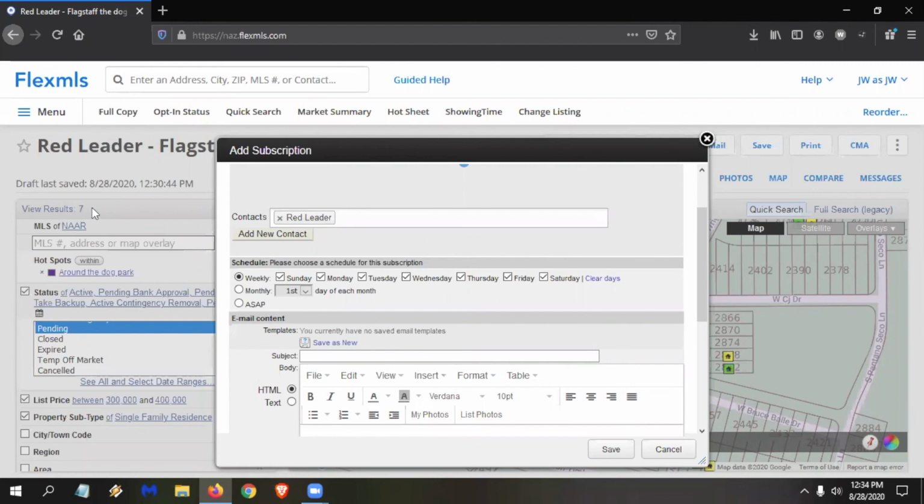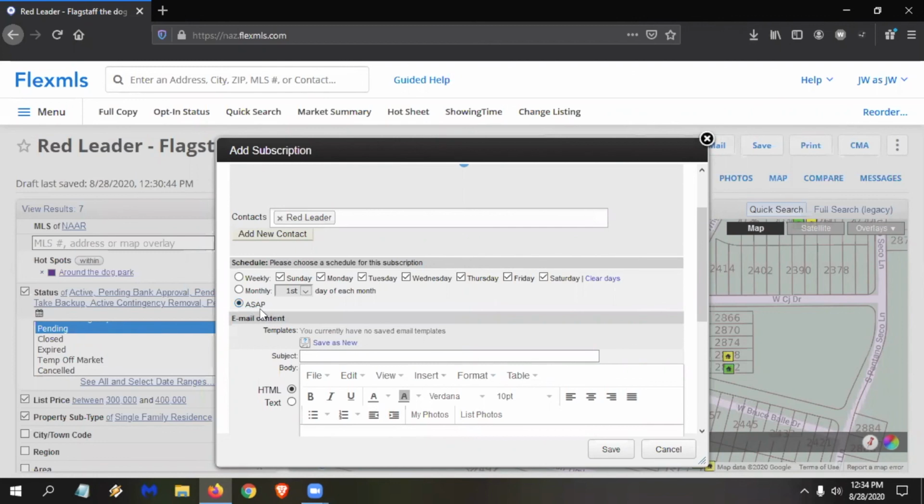The other option that is cool is ASAP, and this is what it sounds like. You turn this on, and your client is going to receive an email shortly after the listing has hit the MLS. New listings are about 10 minutes. The reason it's delayed about 10 minutes is very often realtors will add a listing and then have an oh crap moment and say, oh, I forgot something. So FlexMLS gives you a little bit of leeway: once the listing goes live, you can make that final change that you just remembered, and it doesn't generate 2 emails. It just generates 1.